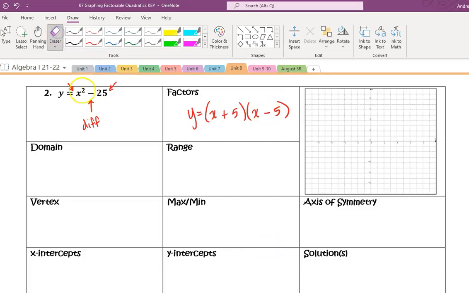I do want to point out, if you didn't remember that that's a difference of squares, you actually can t-chart this. And you would say x and x, and this would be 5 and 5. But in order for there to be 0 x's in the middle and it multiply to be this, one would have to be a negative, because if you add those up you'd get 0, but of course if you multiplied you would get the -25. So there's my factors, x plus 5, x minus 5.